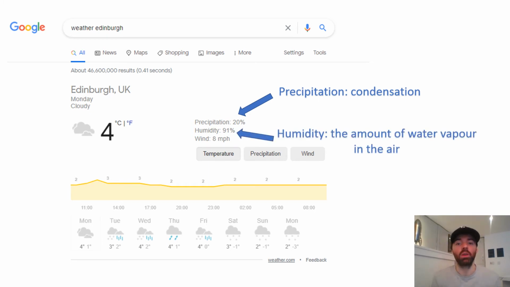Humidity, though. Humidity talks about the amount of water vapor in the air. So remember, that water vapor is like a gas. Remember when we boiled the pan, we were looking at that water vapor coming up. So it means there's lots of water vapor, 90%, 90 out of 100. That's a lot. Think of it as 9 out of 10. It means there's a lot of water vapor up there in the atmosphere.